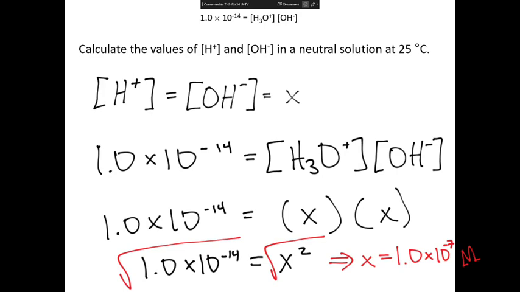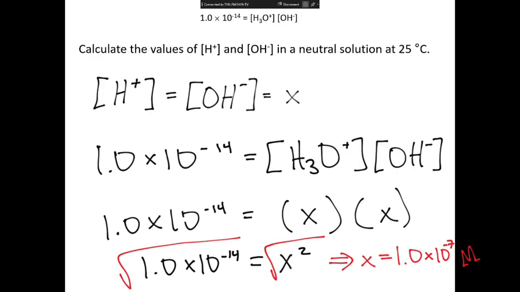If you add a little acid to it, if you have this beaker of water, you add a little acid to it, that's going to change these numbers, but their product is still going to be 10 to the negative 14th. So now we're going to find out you can change one and it changes the other, but if one goes up, the other goes down, because at room temperature they still have to get to the same equilibrium constant value in terms of their product. So that's what we can do on the next 2 bullet points on your handout.